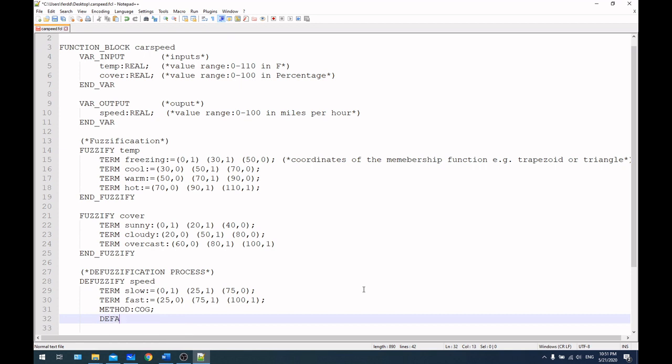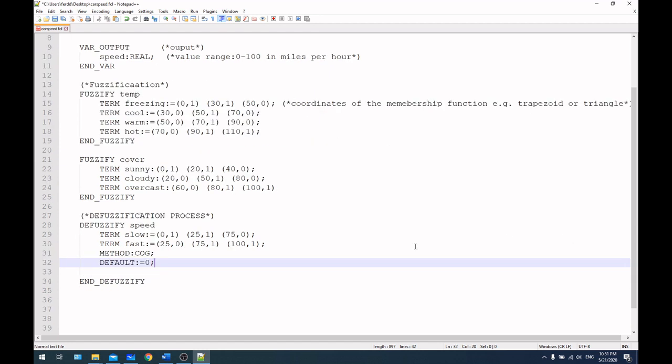So the default value is equal to 0. Why equal to 0? Because we have slow at 0, right? And the max is 100. So we'll start with the default, which is 0.